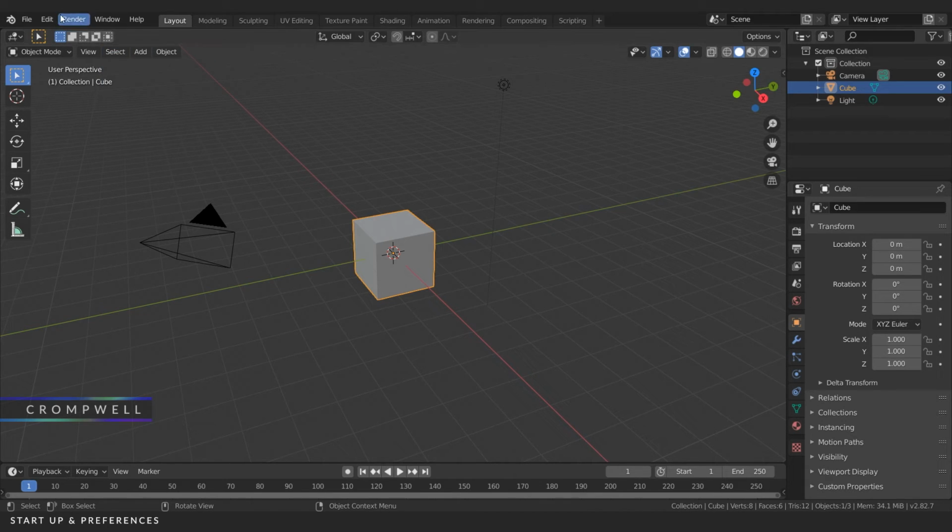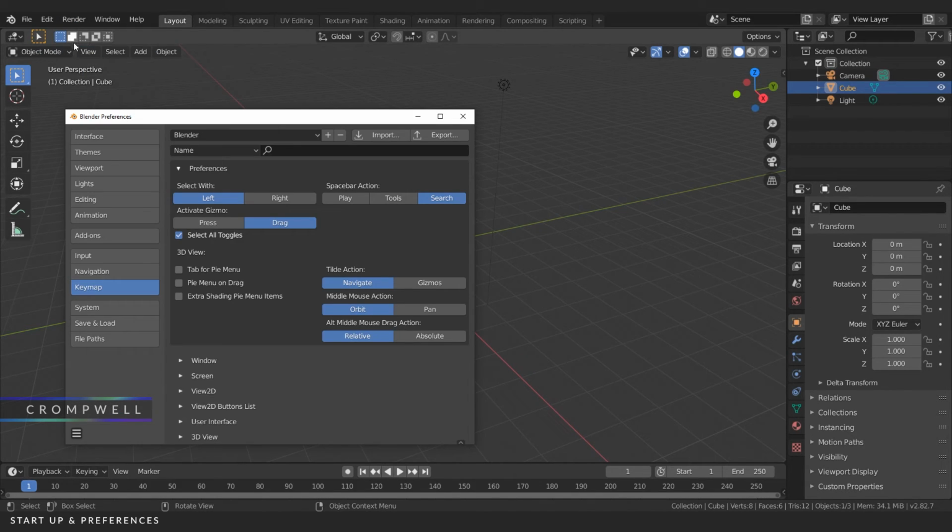And so I don't want to have to go and press that button every time, and I don't want to have to keep double tapping A or Alt A. I just want to hit A once and just have it do what I expect it to do. And so I like to have that setting on.